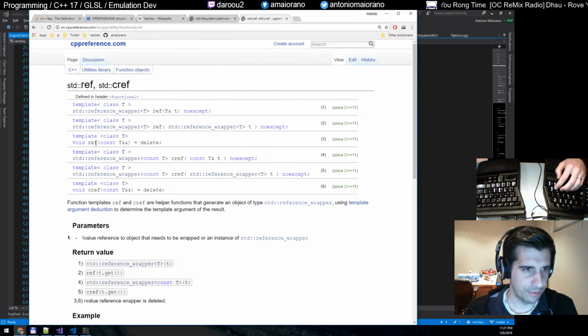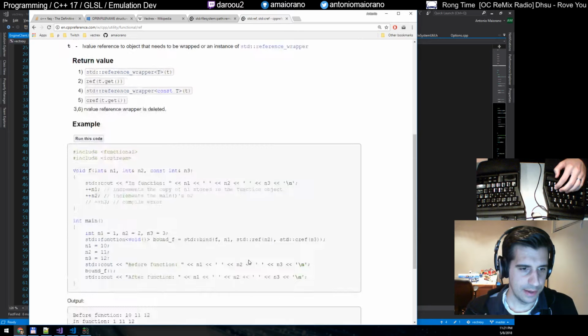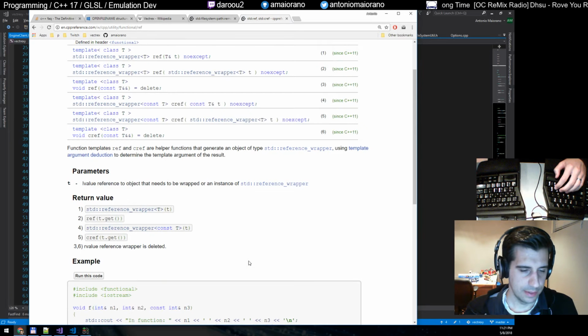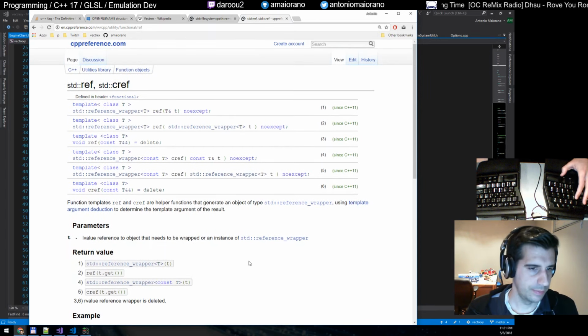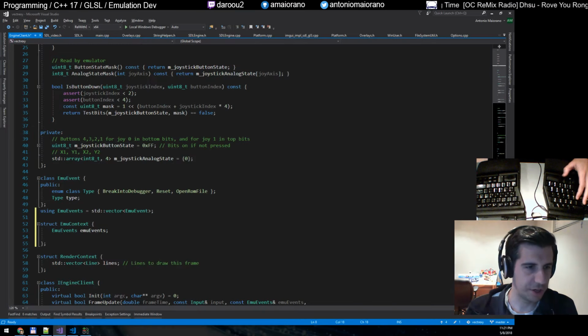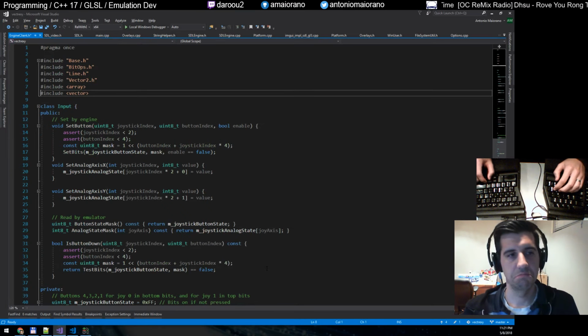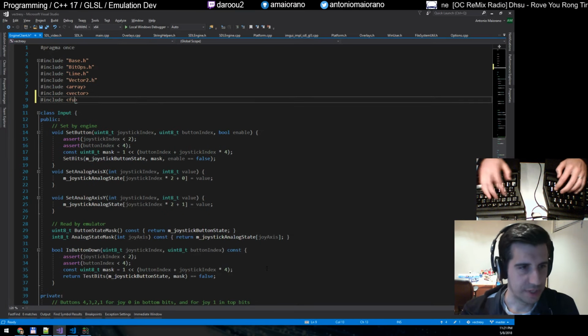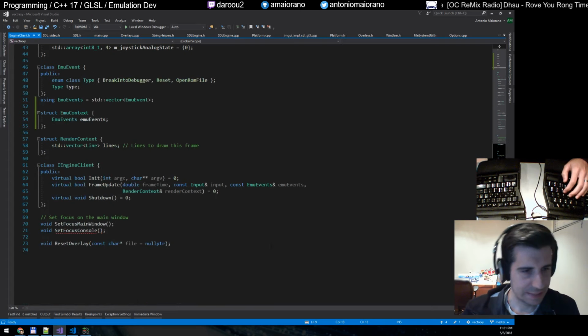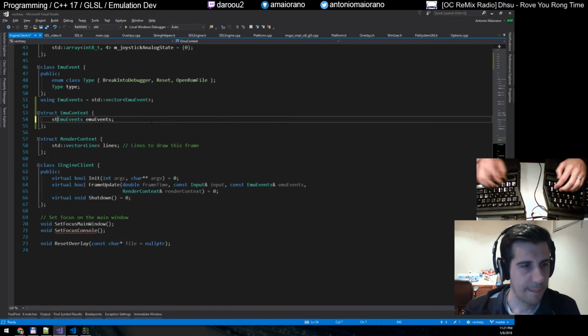I think I might use a reference wrapper. These are defined in functional? Really? I'll try and use this. I've had some luck with this.